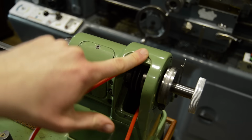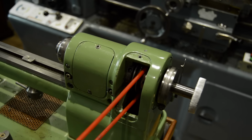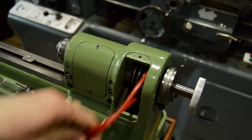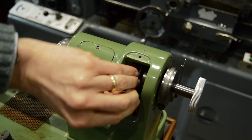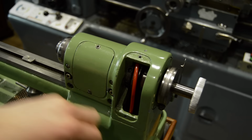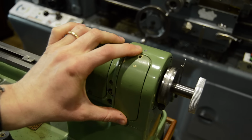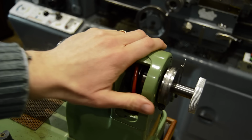The 1750 comes with this optional plate on the back, so you can have it rear mounted, which is what I have had. But if I'm able to tuck the motor underneath, then the belt can go through the bottom, and there's a plate which is here that can go on there, and it'll be a much neater setup. There'll be no belts visible at all, so I might try and do that if I can.